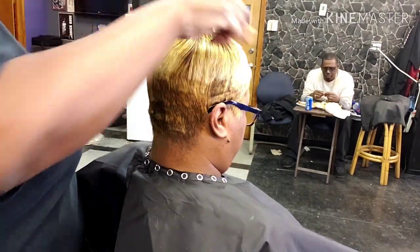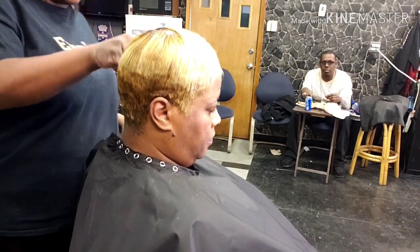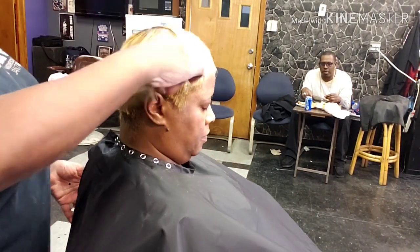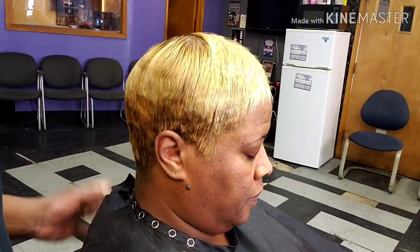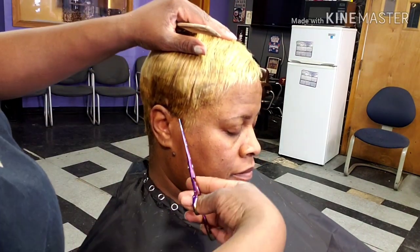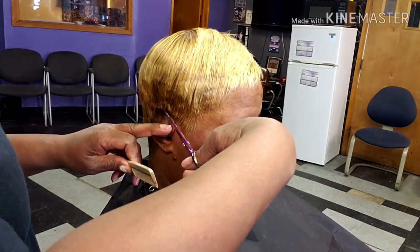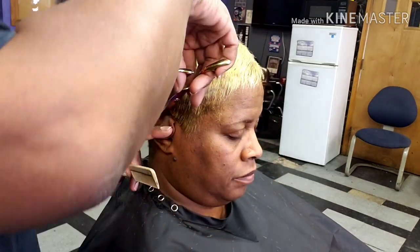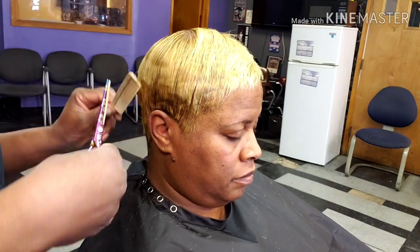Now that it's dry, I can see much better. I am going to finish her cut up, even it out, make sure I grab whatever I missed, and shape her up in the back with my clippers. I'm going to go around her ears first, even out what I see that I haven't evened, trim her back — just watch the cut.